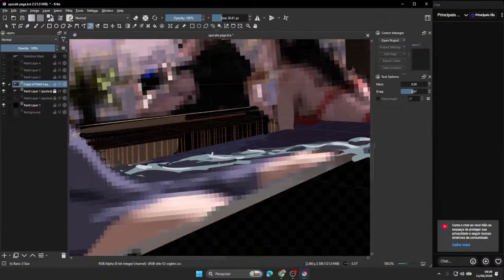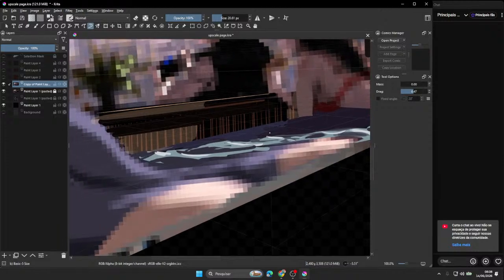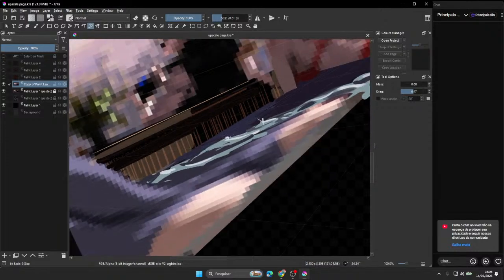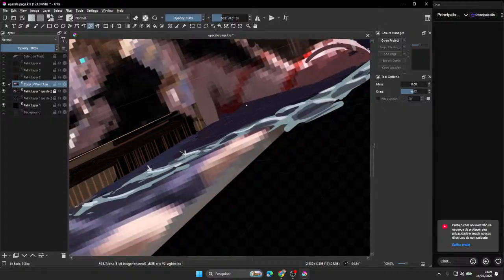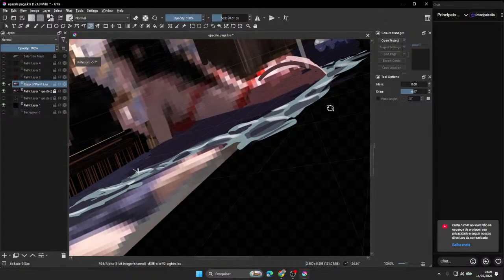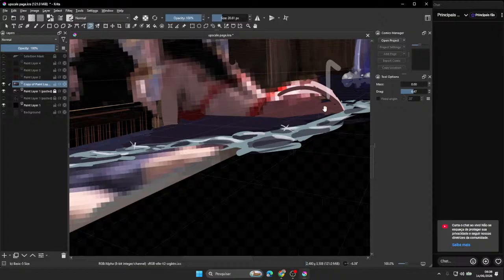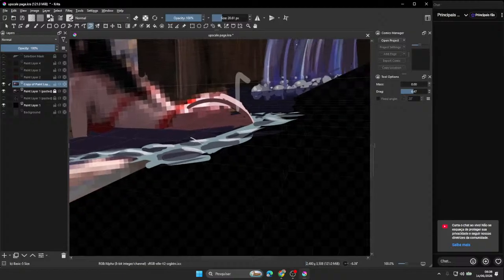Now I like to do this. Look, at some point in the water, there will be a little highlight. See? And I put a little white X in here to indicate this. But I'll put it in an even whiter white, the whitest white possible, because this is actually a direct reflection of the sun, right? So it needs to be as white as it can get.